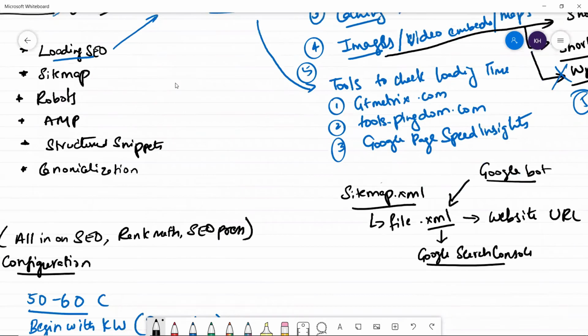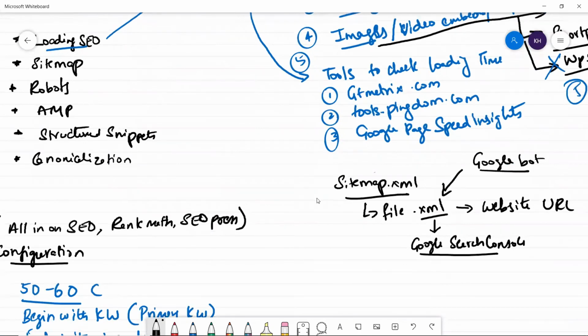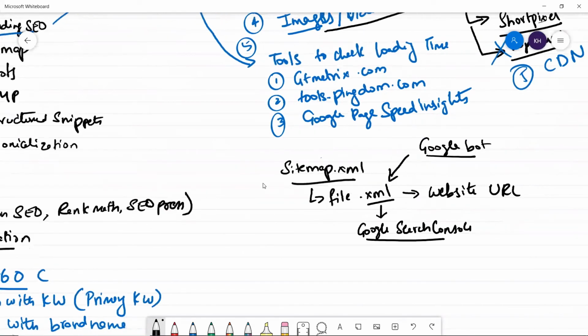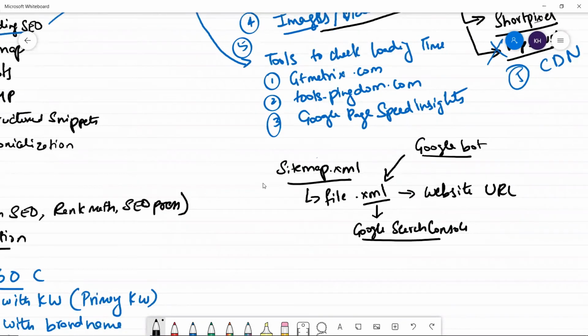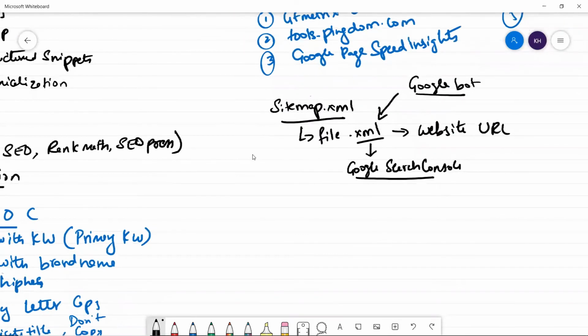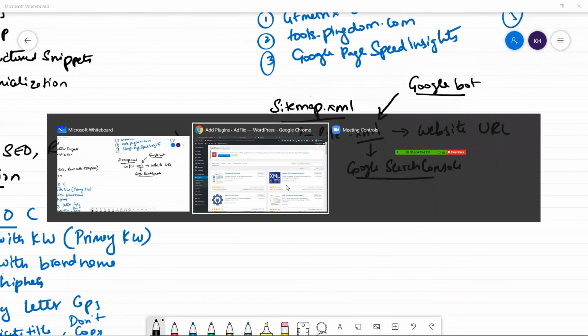Every website should have a sitemap. The good thing about a WordPress plugin like Yoast is that it automatically takes care of it. Every time you create a new page or article, or delete any older pages you don't want, the sitemap gets updated automatically. So it's a one-time thing. Once you do it, it's done forever. You don't have to take care of anything else. This is very important. It helps Googlebot save its crawl budget also. So this is the aspect of sitemap.xml.